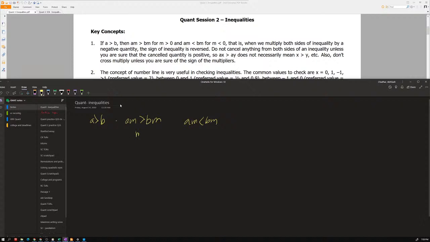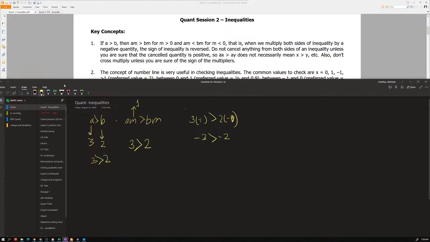So whenever we want to cross multiply in an inequality, we should always know the sign of the multiplier. Why I say so is, suppose we take a as 3 and b as 2, where 3 is greater than 2. Now when m is positive, suppose it is 1, then 3 into 1 will be 3, and 2 into 1 will be 2, which is fine, right? We get 3 and 2. But what happens when m is negative? Then it will become 3 into minus 1 greater than 2 into minus 1, right? That will make minus 3 greater than minus 2.